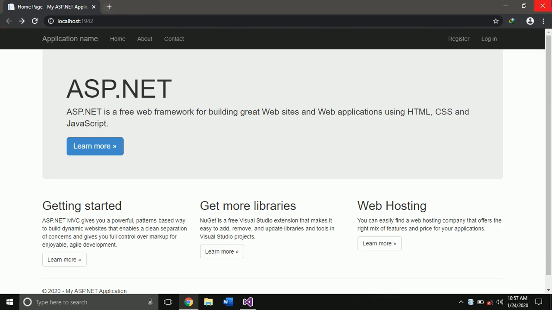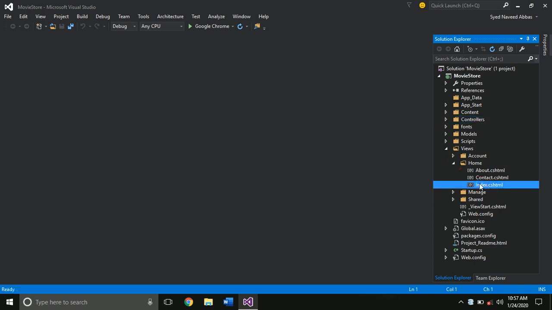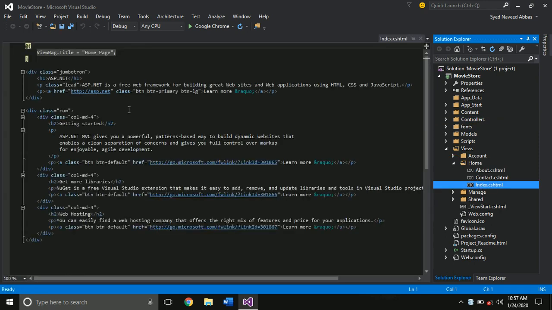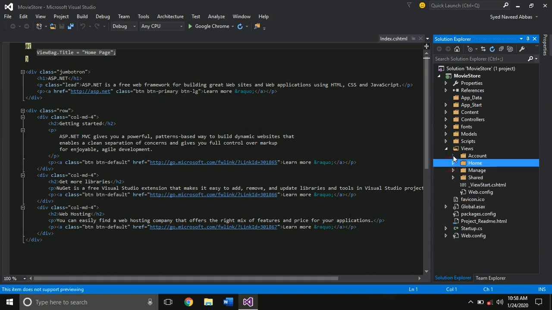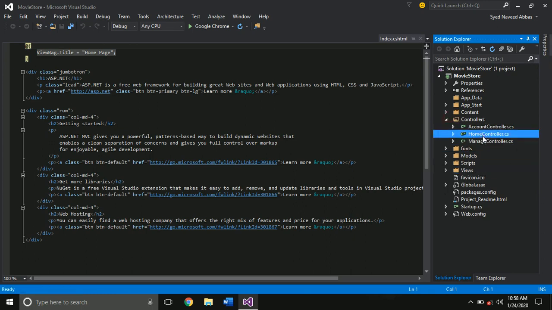Here are the home page views. And this is the home controller. It controls the home page and its operations.